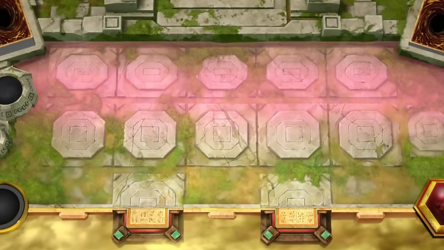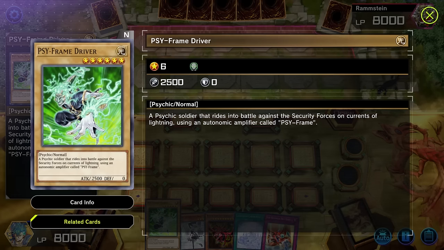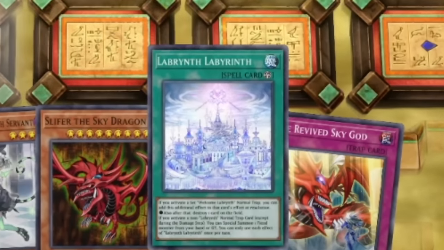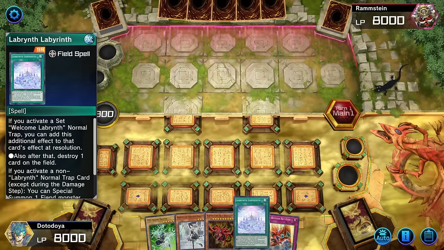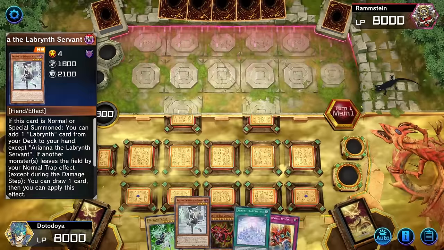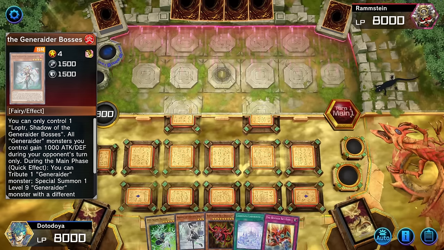Oh, basic field? Okay, so this guy's just a player of the game. And we got Slifer. Psyframe Driver is an unfortunate draw in the opening hand. Labyrinth is also a little unfortunate. Man, unfortunate cards. Okay, but at least we got Ariana. So that's our saving grace, is we drew Ariana and we drew Slifer. A Sky God, you know, we could have drawn that. What is this? Shadow of the Grenadier. I don't think I've ever seen this.